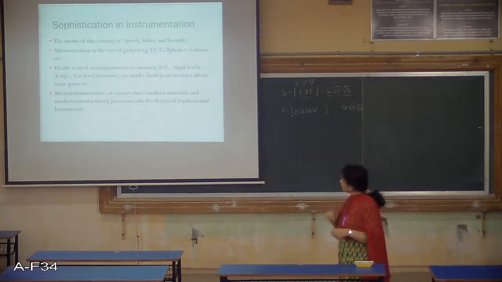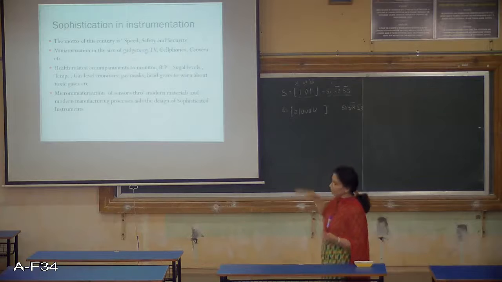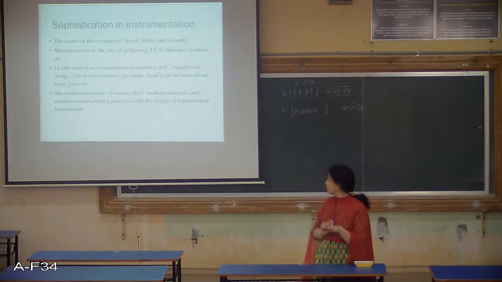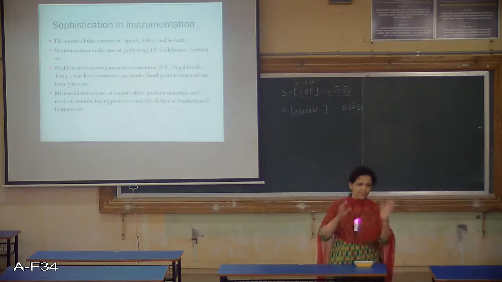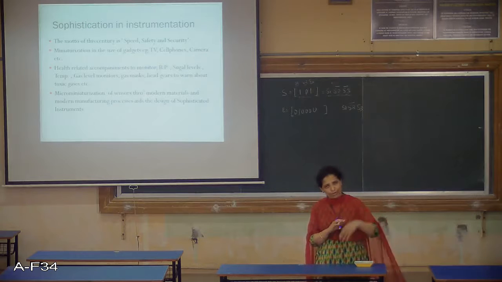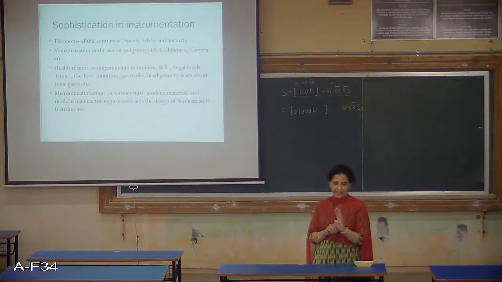So sophistication in instrumentation basically deals with what? We are in an era where speed is a requirement, safety is a requirement, and along with these two, security. Any information signal should be secured. There should not be any intrusion, because we are using mobiles and transferring a lot of data wirelessly, so security is needed there.